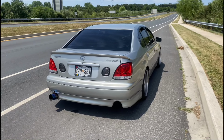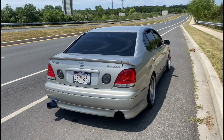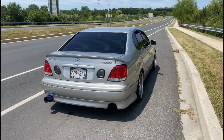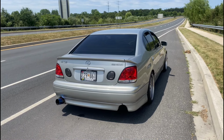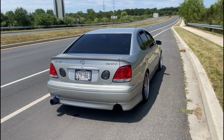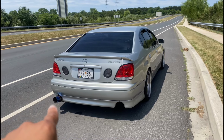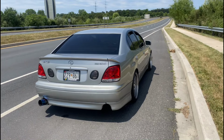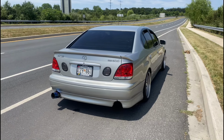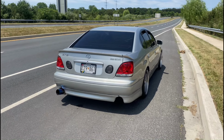Alright guys, so here we are on the side of the road. Just wanted to explain a few things to you. So the setup is catalyst headers, Megan Racing mid-pipe. Finally got rid of the stock resonator. That was one of the big things I wanted to change, because in reality, before the setup right now, when it came to that single exit, that HKS one, most of this setup was pretty much custom already. I just wanted to get rid of the stock resonator because I wanted to just make it fully custom.